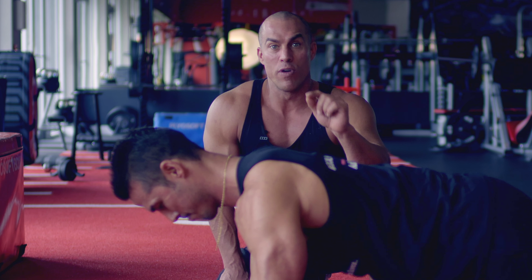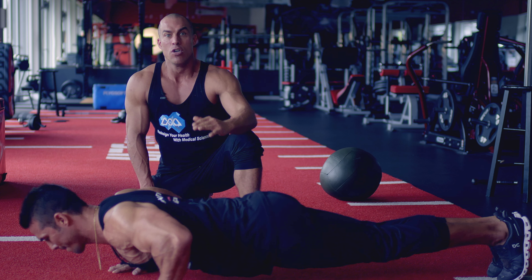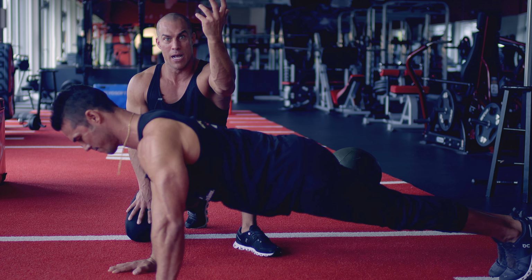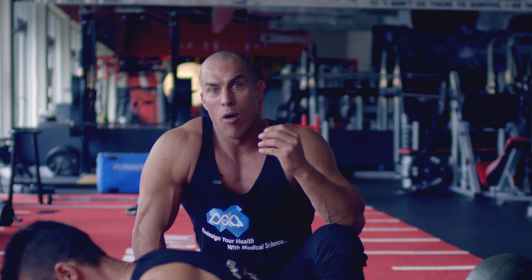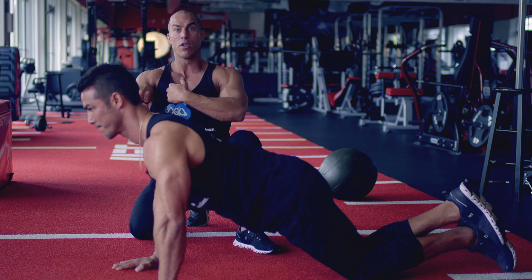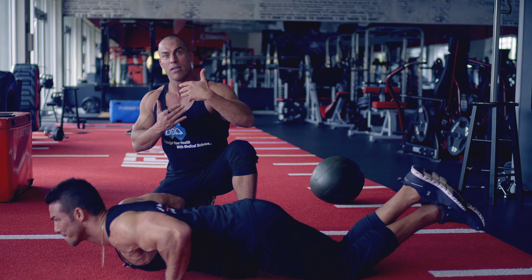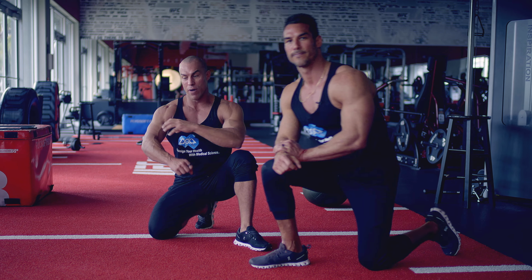What I want you to get used to is as you go down, they're called negative accentuated sets. You're slowing down on the negative side. So the positive would be the explosion coming up. The negative would be coming down. Reason why is you're about 1.75 to 2 times stronger on the negative side of the muscle. So when you explode, you're contracting one phase of the muscle. When you're coming down, you're contracting the second phase of the muscle. You want to strengthen both in order to feel and have that solid look.